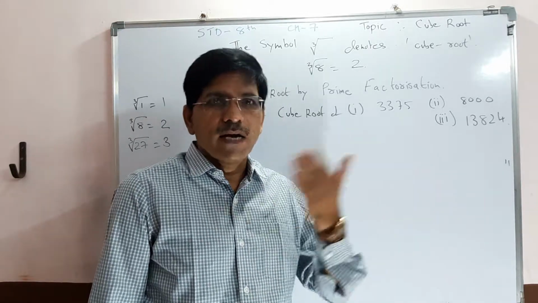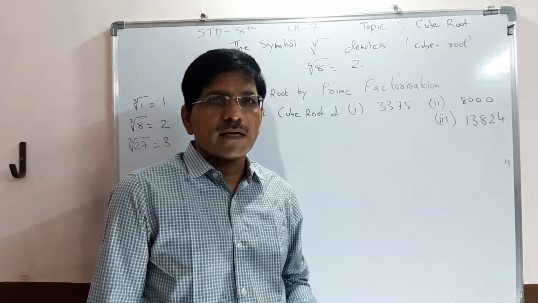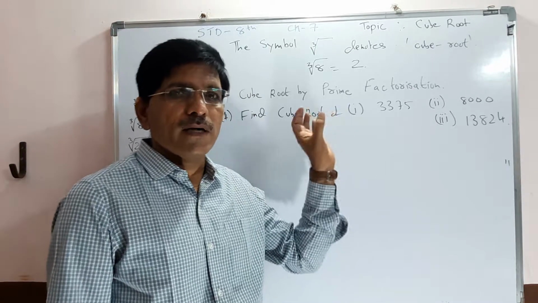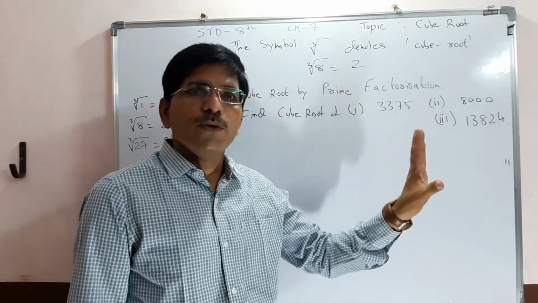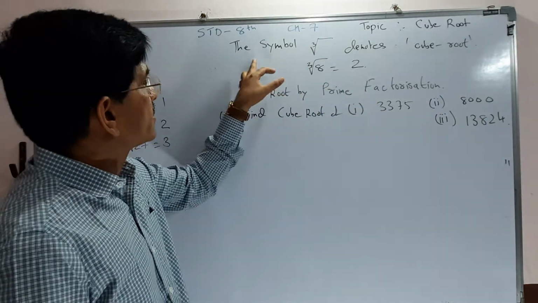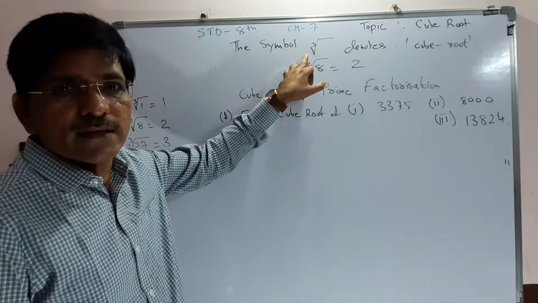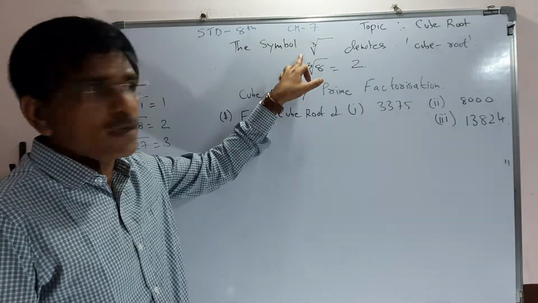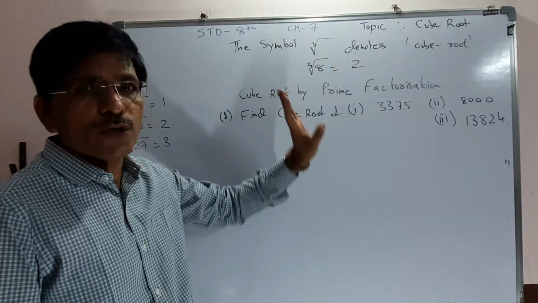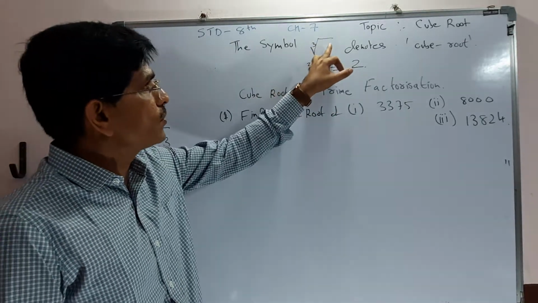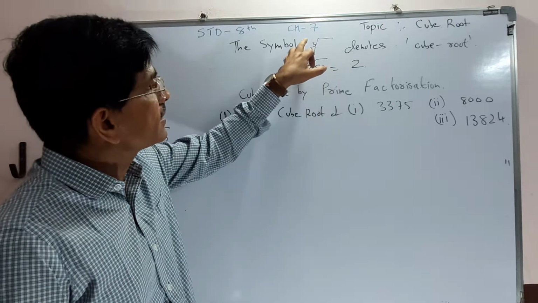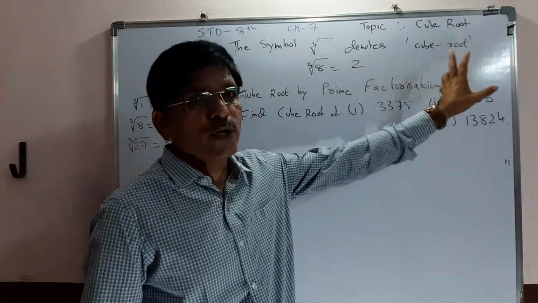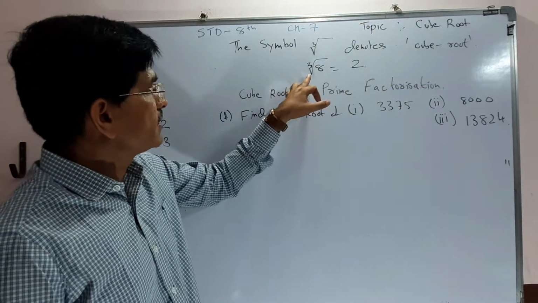So before we start 7.2, what is our target? That we have to first understand what is cube root. So the symbol of cube root is like that. If I do not write 3 here, then it is called square root. But if I write 3, it is called cube root. So under root sign is called under root, but here it is 3. So we can say cube root. Now, these are the examples.